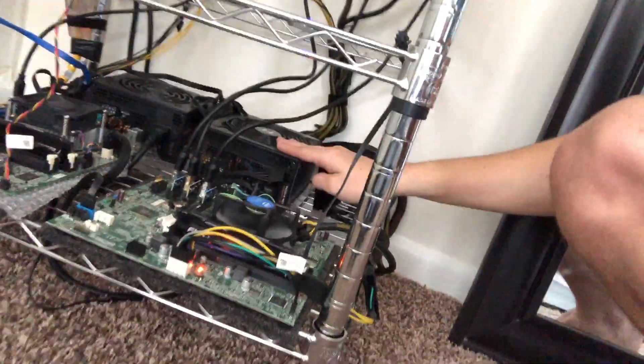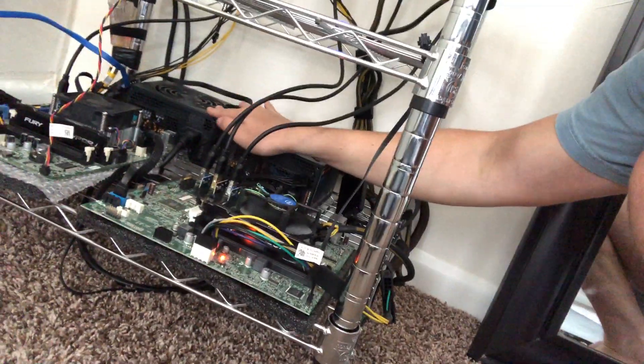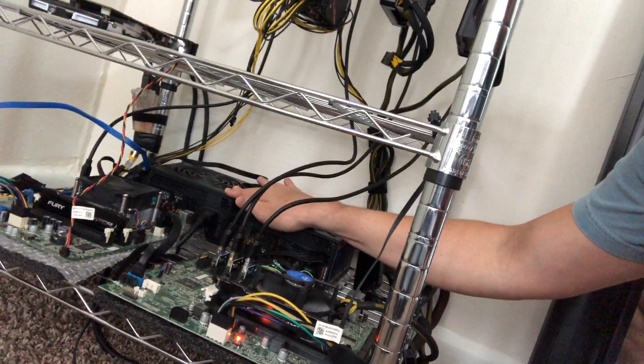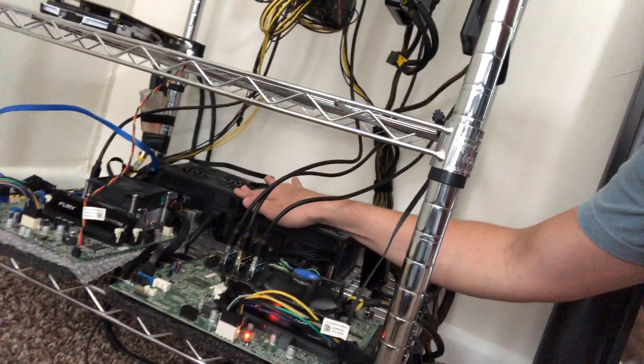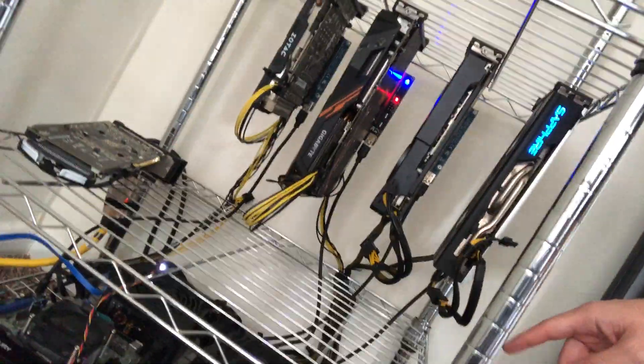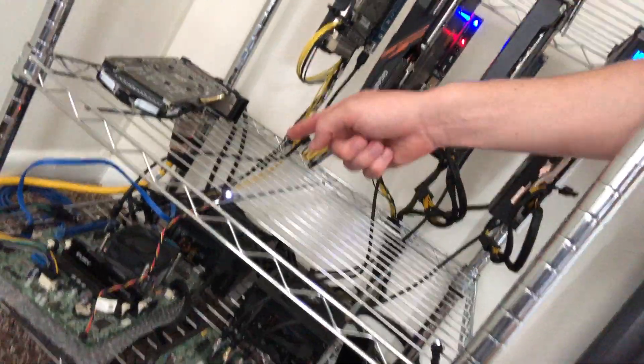This thing is being sent back to eBay — the seller honored the warranty so I'm going to return it and get my money back. In the meantime I've already bought another power supply. It's a cheaper brand-new 600-watt EVGA BQ power supply, but it only has enough PCIe power lanes for one card, which is why I just have the 1060 on it. Once the new PSU comes in I'm going to redo the power management, put the 1200-watt back, and plug the 470 back in.